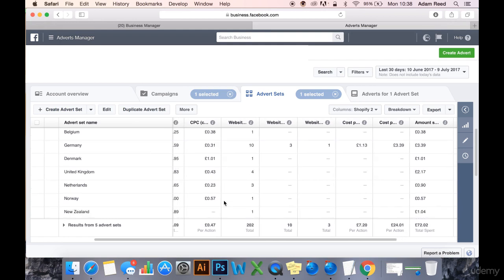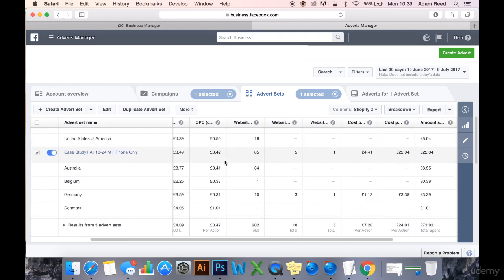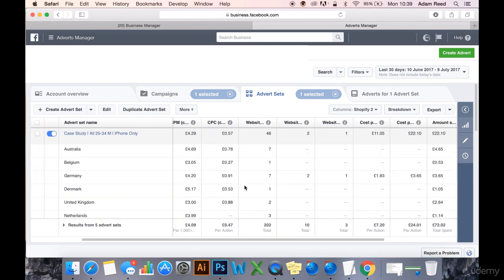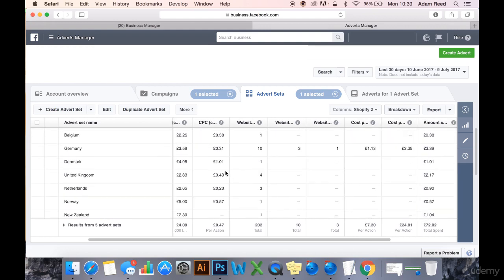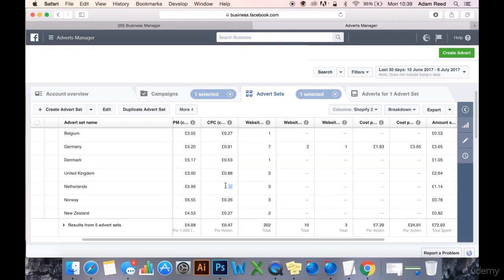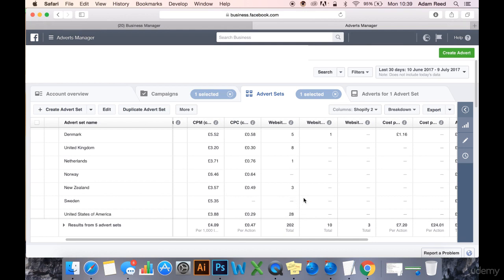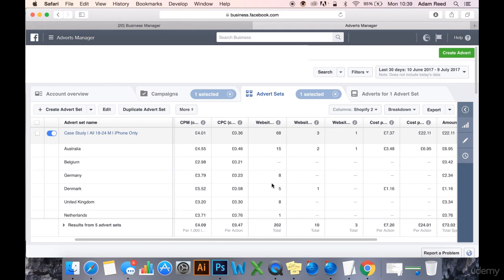Okay. So you can't actually see the country name right now, but what I'm seeing is Germany and Australia are the 2 countries that we got the purchases from. And all the CPCs, most of them, there's one that is above £1 here, that's Denmark. And then this one hasn't even had, well, it says there's no CPC, but it's had 3 content views. I don't know why that's not reporting correctly, to be honest. And what else? There's no others above £1, which is good.